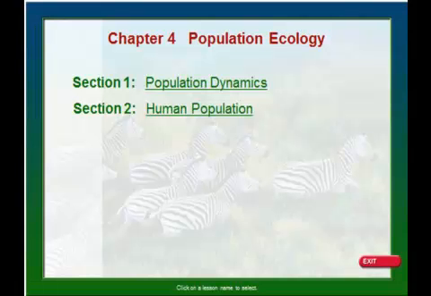In this section, we are going to be looking at population dynamics. This section is going to start on page 92, and we are going to be looking at the characteristics of populations and how those populations are distributed. We're also going to look at the carrying capacity and limiting factors that affect those populations.